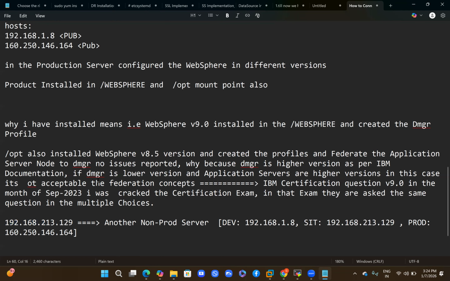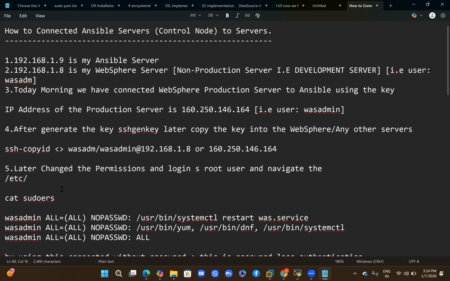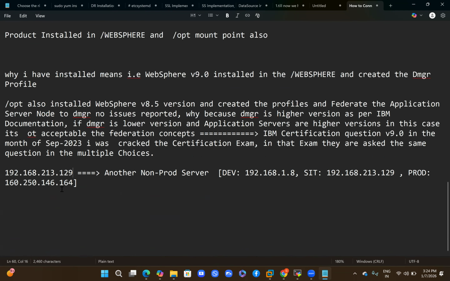Like this, you can configure your servers for your own practice. Don't ask anyone. You can configure your own way and practice Ansible servers on your own.